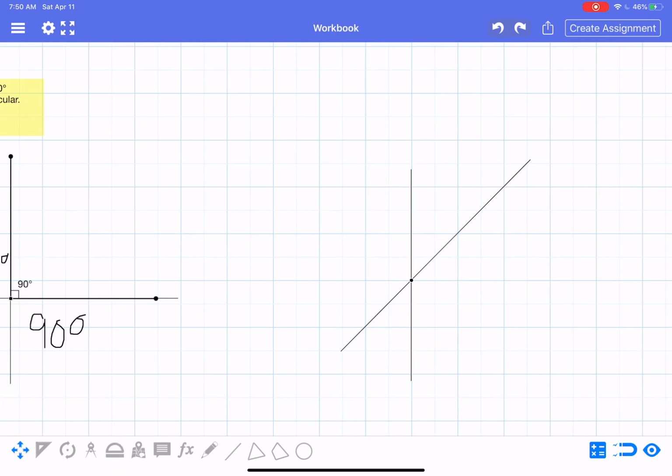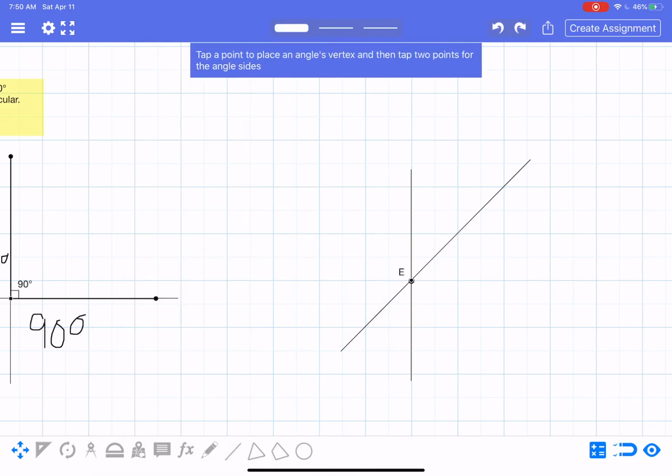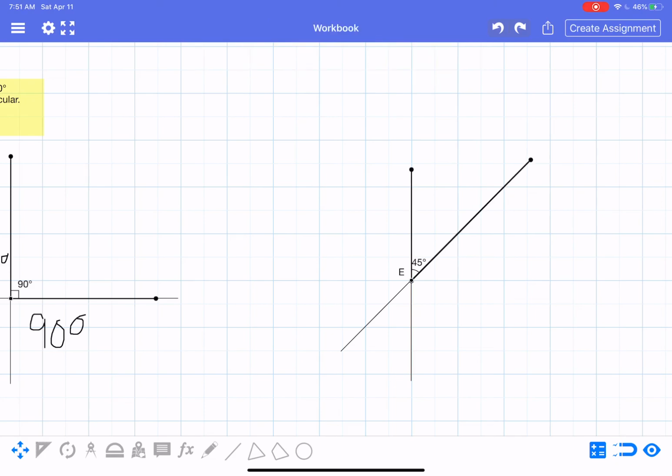So these two lines, similar to the last one, they intersect. Here's the point of intersection. But you can tell just as well as I can that if you look at this angle here, it's definitely not 90 degrees. It's obtuse, right? And then this angle here is also obtuse. Now, I can prove it further just by measuring those angles, just like I did with the last one. So I could put my point here, there, and that's a 45-degree angle, right? So if that's 45 degrees, these two lines intersect, but they're not perpendicular, right?